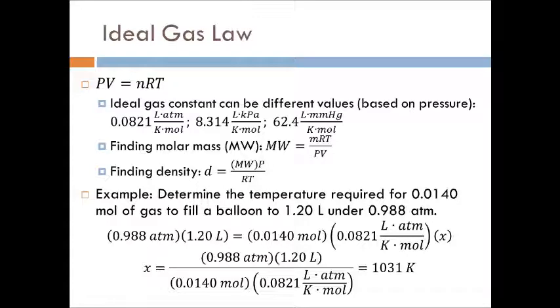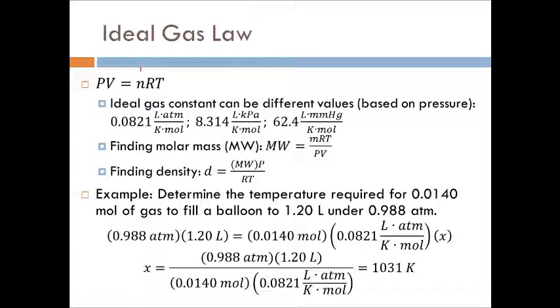It basically says that we're going to now relate the pressure, volume, and temperature to the amount of substance thereof. So here we go. We've got P times V equals nRT. P and V are kind of obvious.